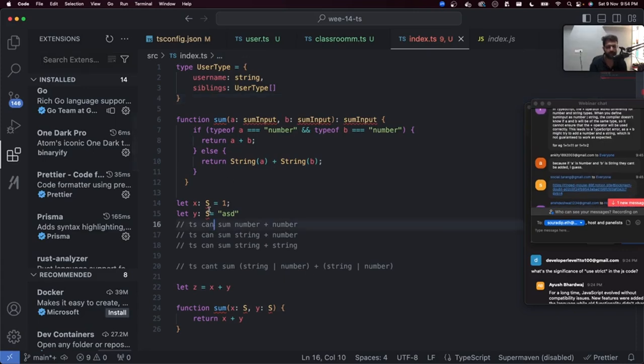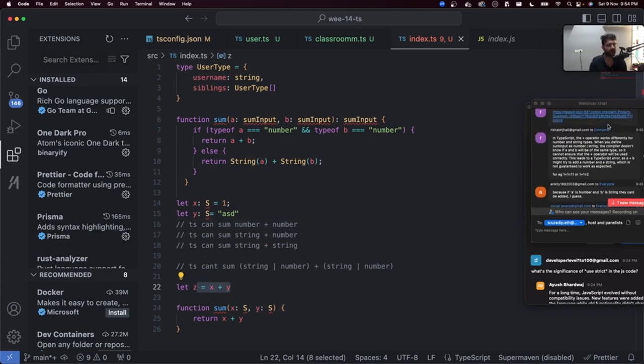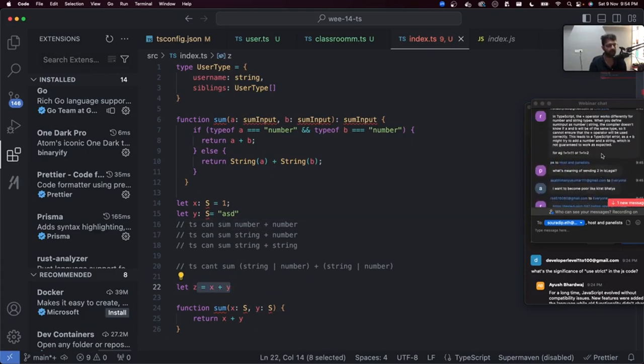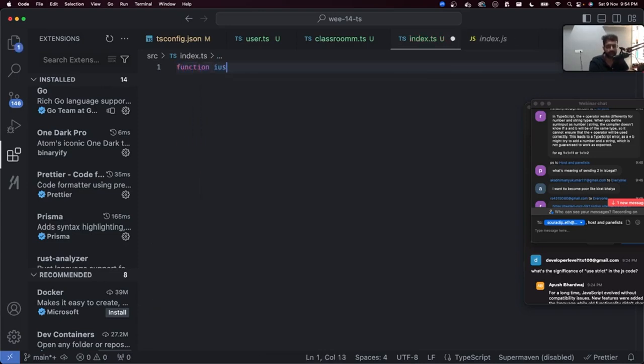No, they can be added. That's what I'm saying. String and number can be added. It doesn't complain. What is the meaning of sending 10 to isLegal? There is no meaning. It is just to show you that if the developer is dumb, there is a function called isLegal that, let's say, takes a user as an input, which is a complex type: name, string, age, number.